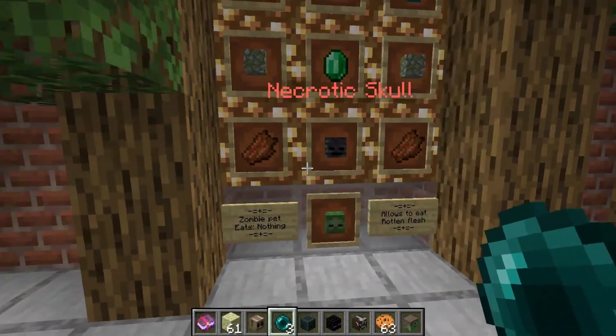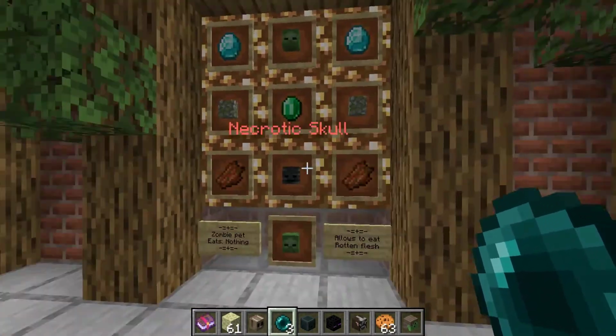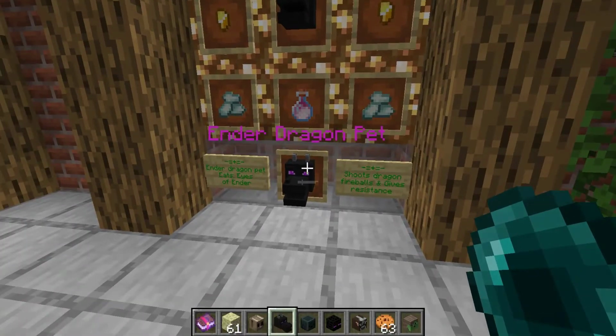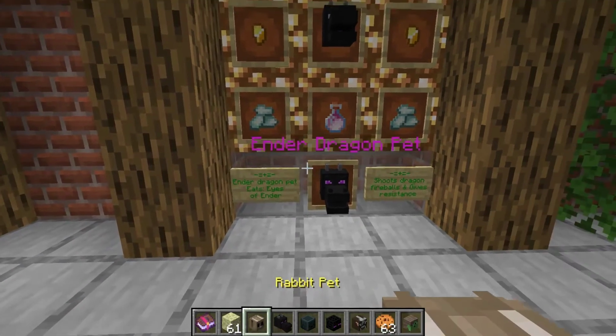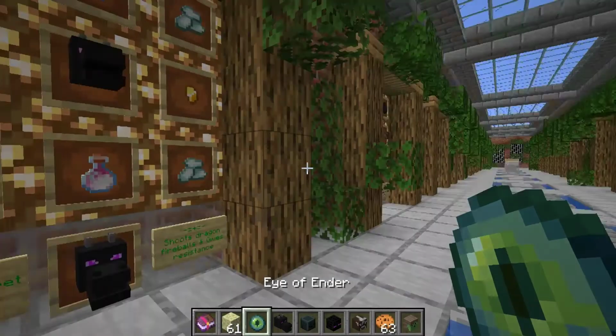We got the zombie pet, which actually doesn't eat anything and it allows you to comfortably eat rotten flesh. Here we got the ender dragon pet, which is a pretty fun one in my opinion. It eats eyes of ender, so we could go ahead and give ourselves some eyes of ender here.